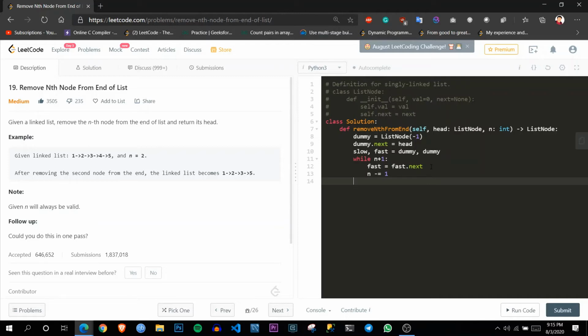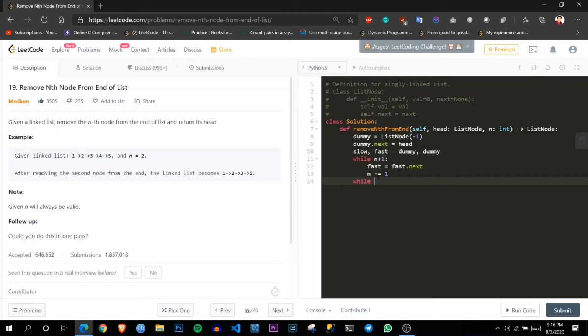Then we will do another loop. Don't get confused that we are running two while loops; that doesn't mean we are doing two passes, because we are traversing the whole list only once. We incremented the first pointer until the difference between fast and slow is n, and then we increment slow and fast again until fast reaches the end. So we are doing only one pass here.